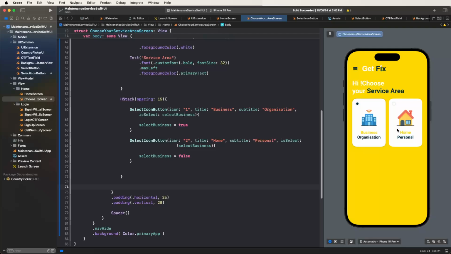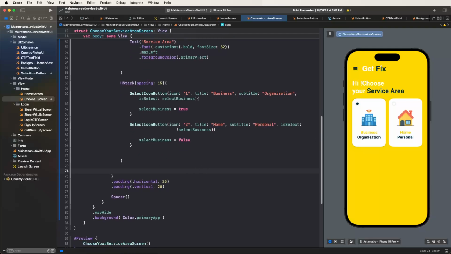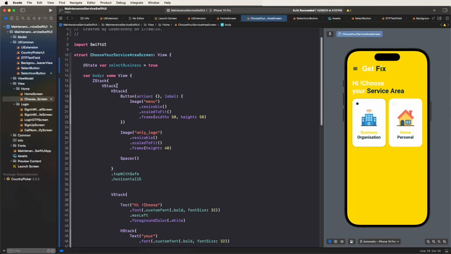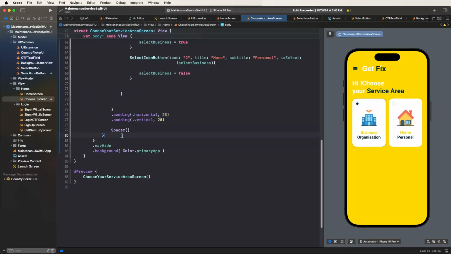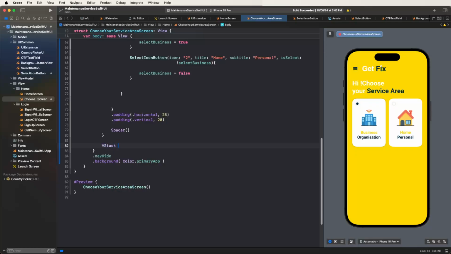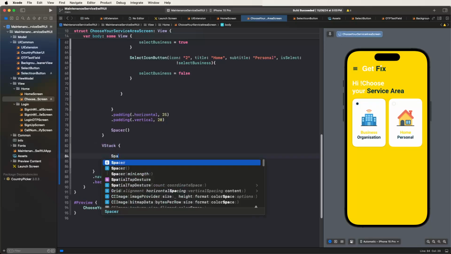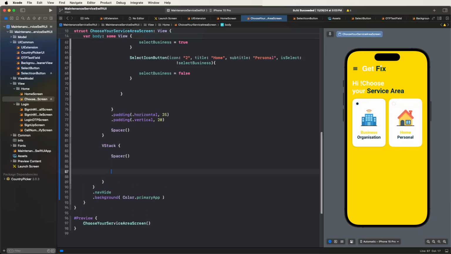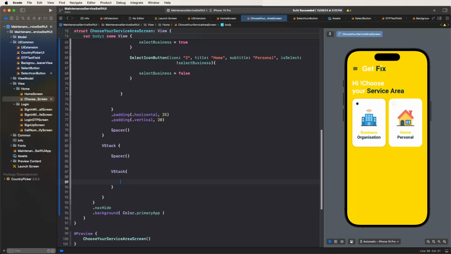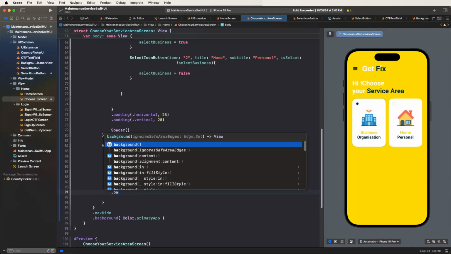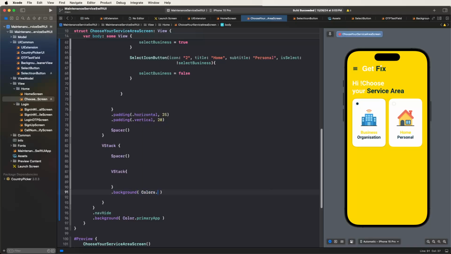Now it is showing good, and now we need to develop the bottom UI. First of all, we need to create the ZStack inside. Create the VStack, create the space. Now we need to create another VStack and develop it like this configures. Now we need to set the background color, the secondary colors; set the secondary app colors.